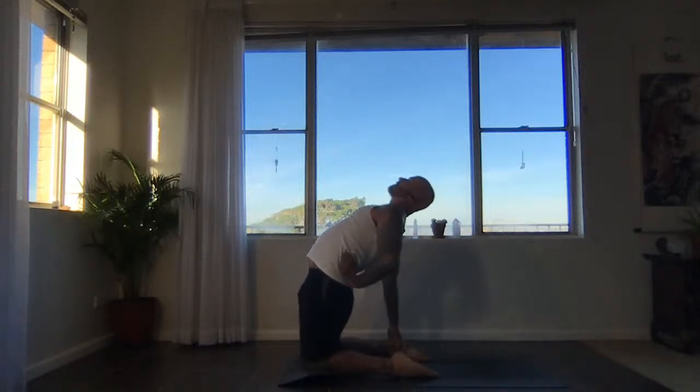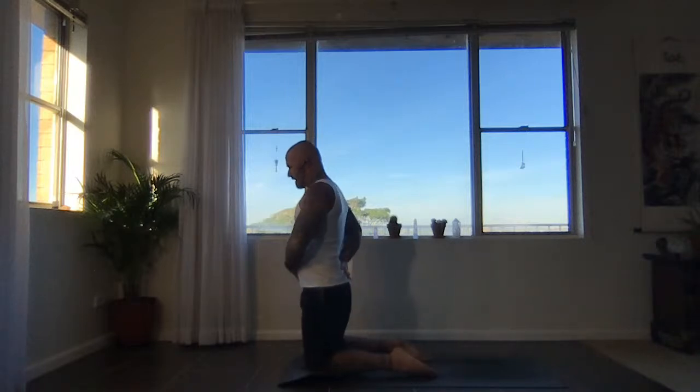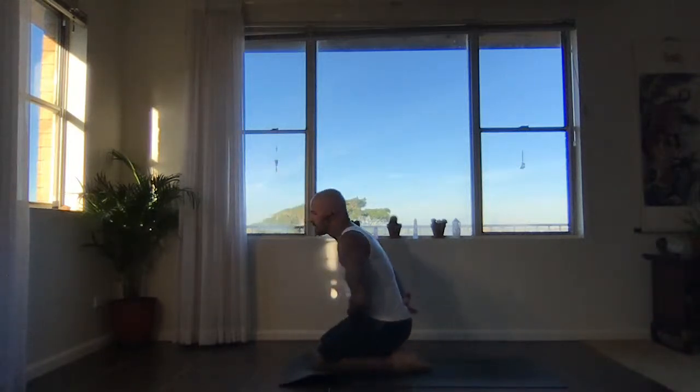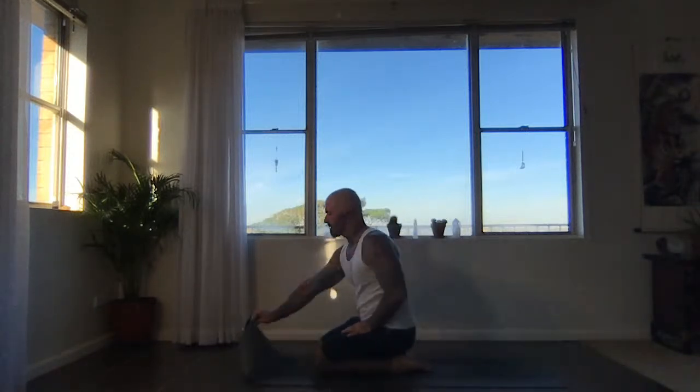When you're ready, put it in reverse. Hands on sacrum — head the last thing to lift. Lift the pelvis, sit on the heels, find a straight spine. Rest the hands on the thighs. Soak in the experience. If you folded up your mat, just open your eyes and unfold your mat. Everyone — hands on thighs, eyes open. Inhale, lift the heart. Bow to the earth, hands next to the knees.